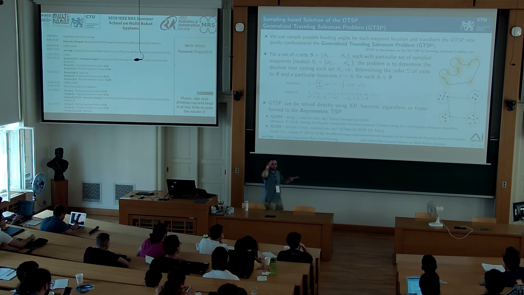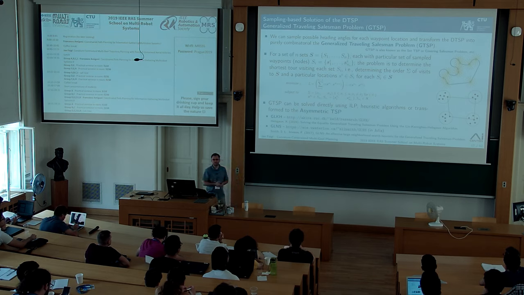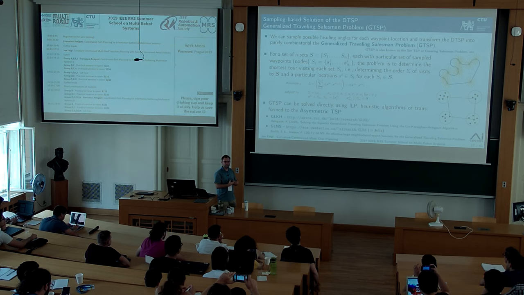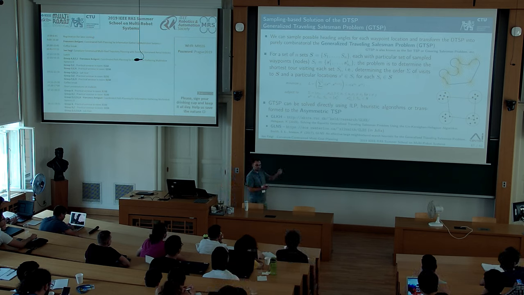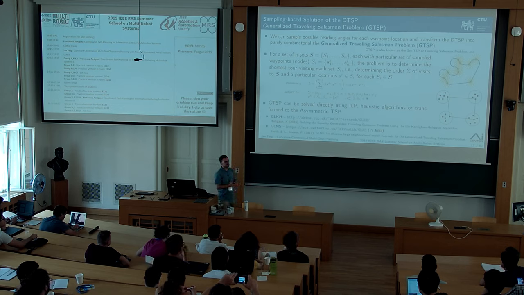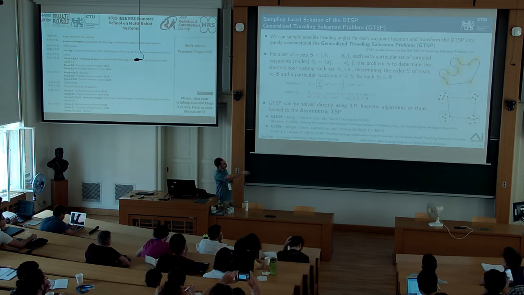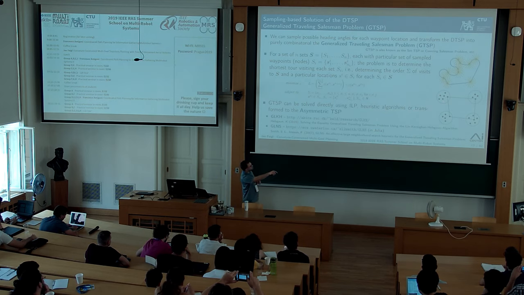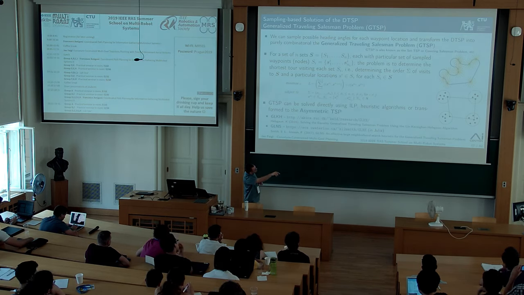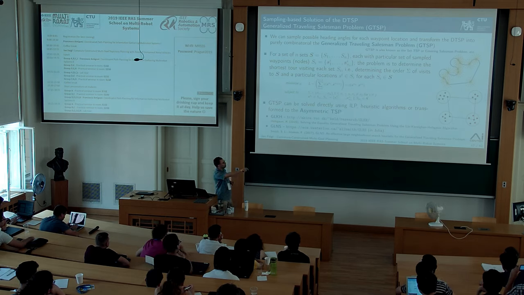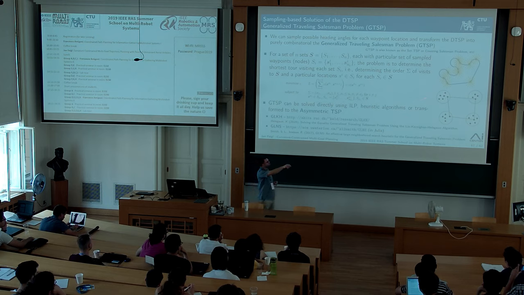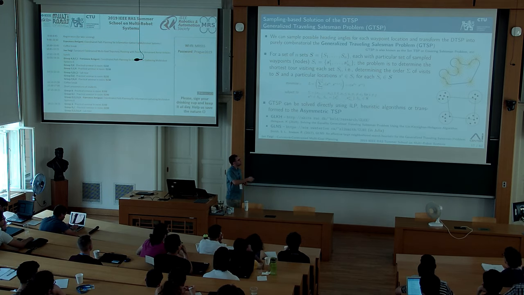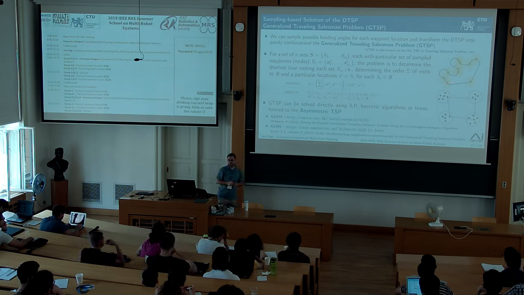If you take a look to the literature, you will find, okay, there is the generalized TSP. What is the generalized TSP? You have sets of locations, and you are asking for the minimal tour visiting at least one location from each set. So if I have four locations, I will sample the first location by six, four, and other numbers of headings. Then the solution is just picking one of the location, the state, the heading, in our case, from each set, which corresponds to this location.